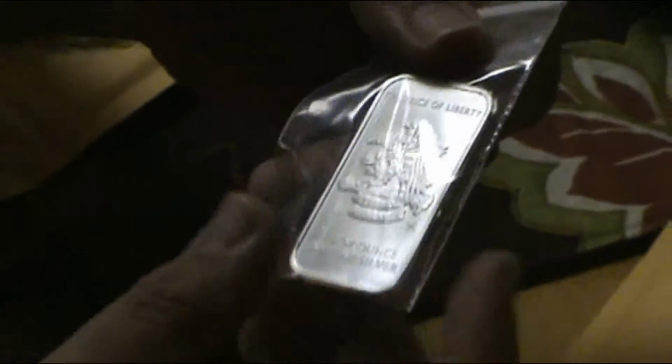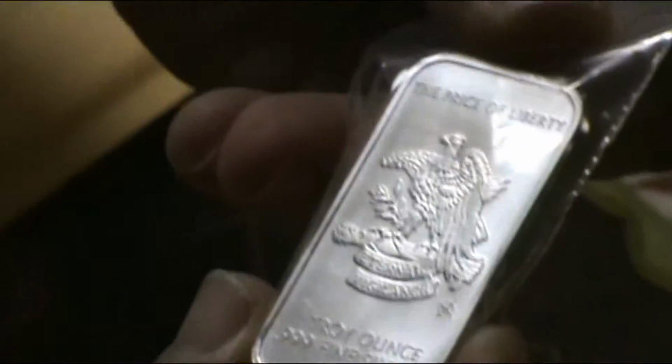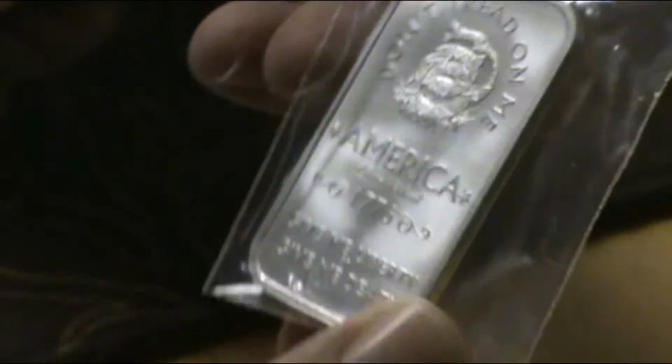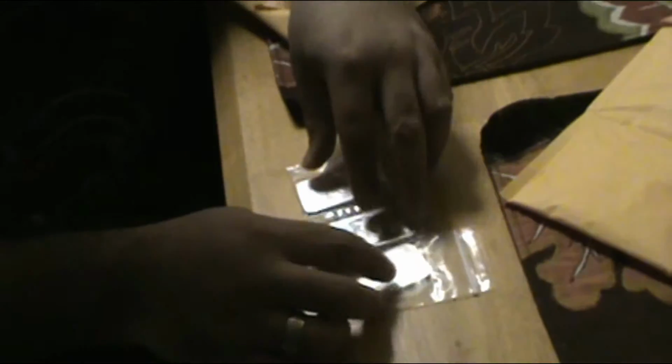And one of my favorite ones is this one right here, which is the Price of Liberty. 1 troy ounce, 999 fine silver. In the back it says, don't tread on me. Give me liberty or give me death. I like that one. All right, so these are just 3 pieces here.